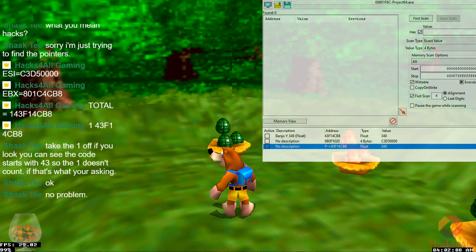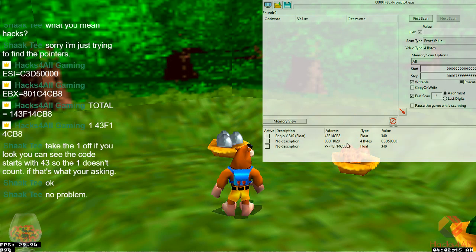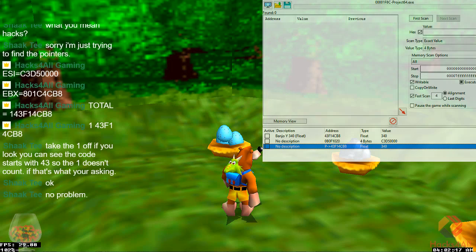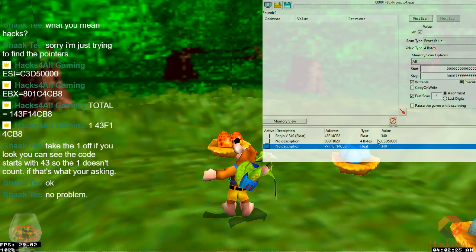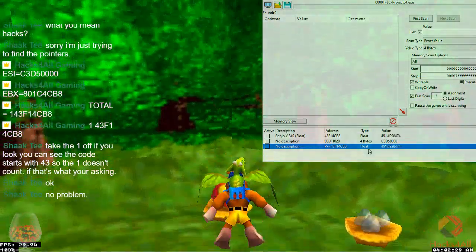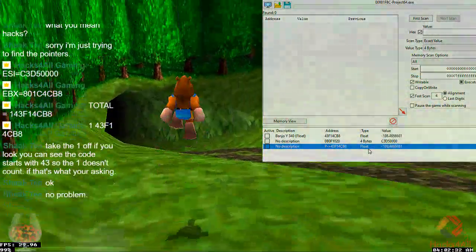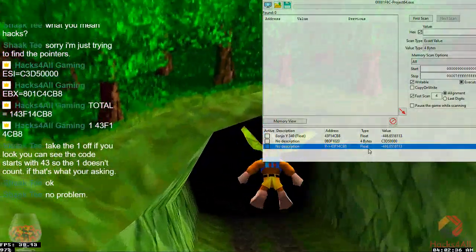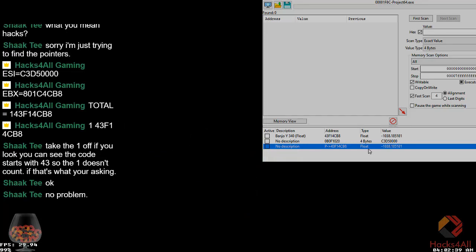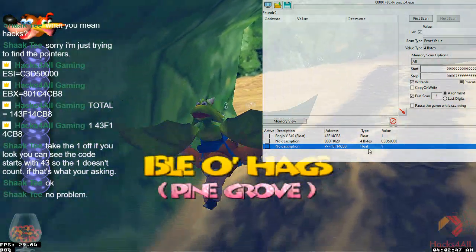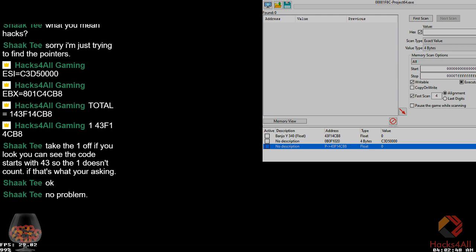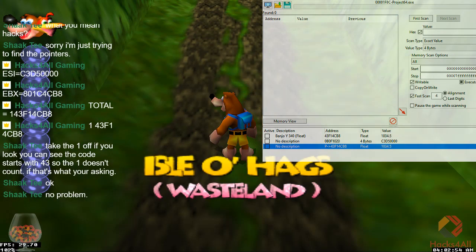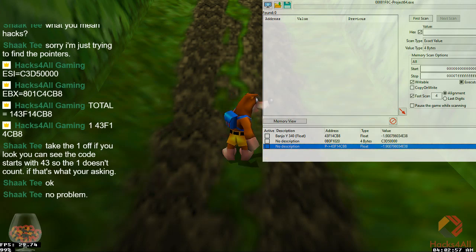Yeah, if I'm not talking, it's because I'm trying to read something. I'm still trying to do this. Nope. Interesting.